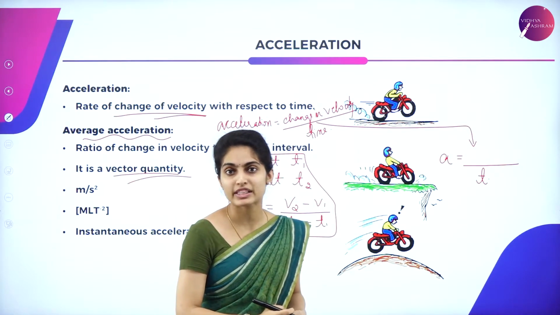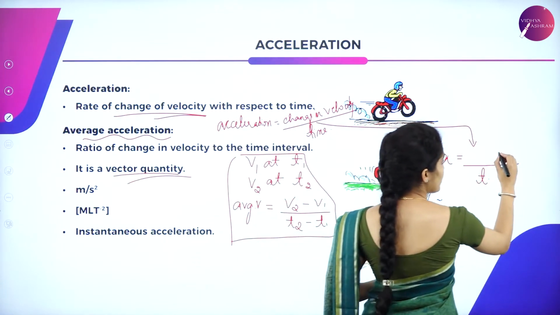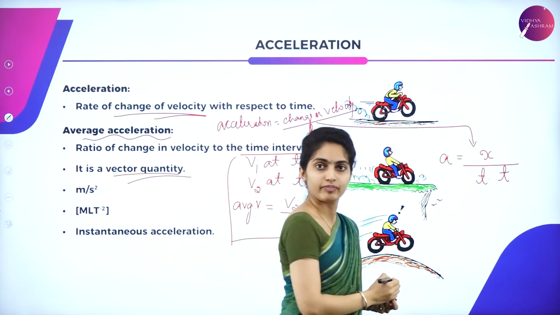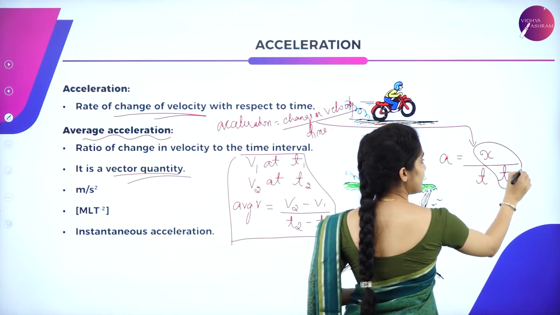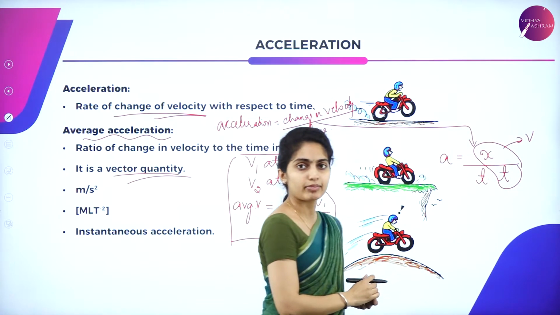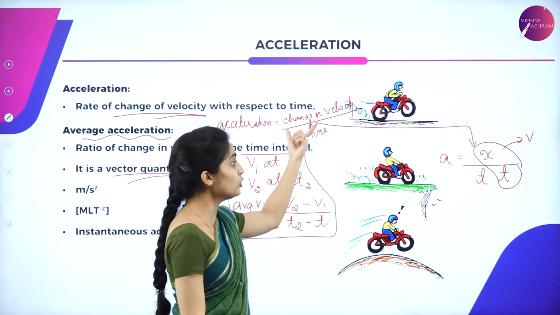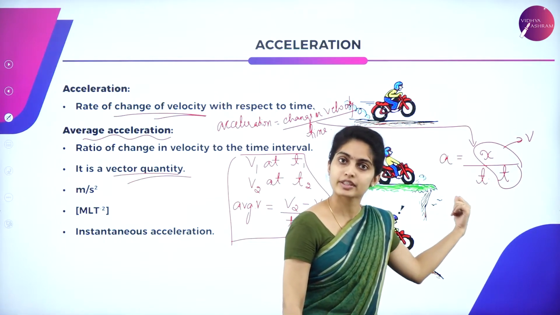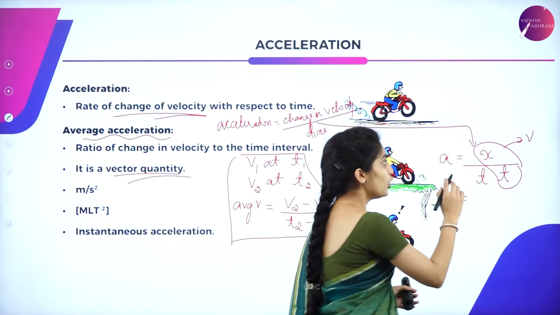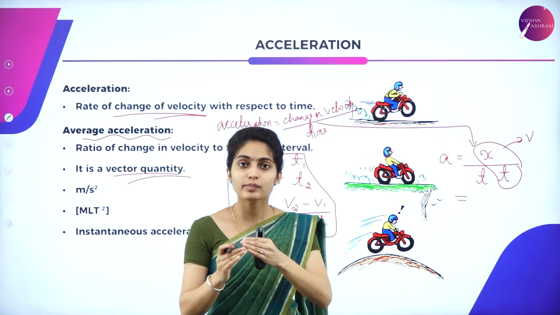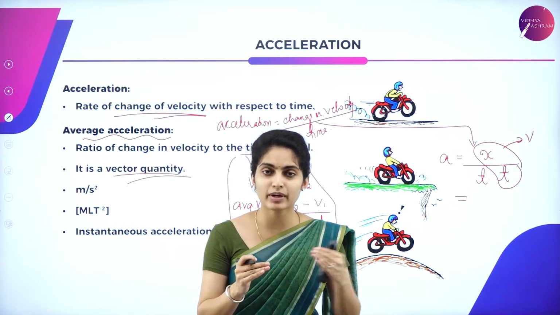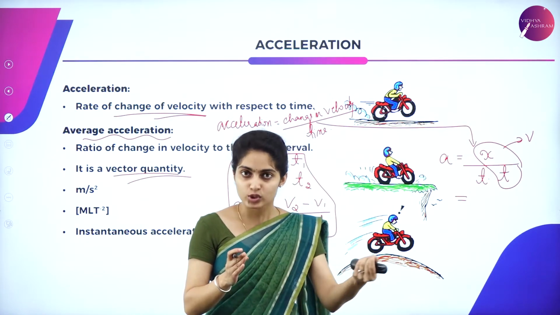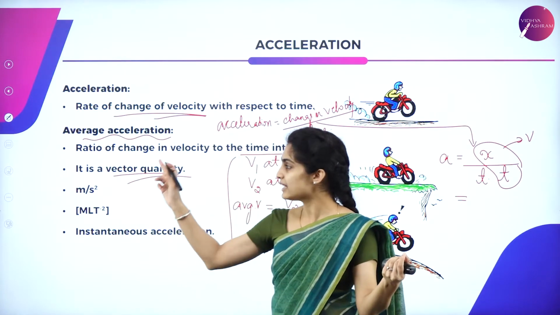Can I mention my displacement as x? Yes. So displacement is mentioned as x over the time taken. So this is all about the velocity and this is about the time taken. So acceleration is equal to change in velocity by time taken. Have I given the velocity term and time taken? Yes. So what is this x? That is the displacement taken by an object in a certain interval of time. So there is a length which has been swept. So that length is measured in meters.